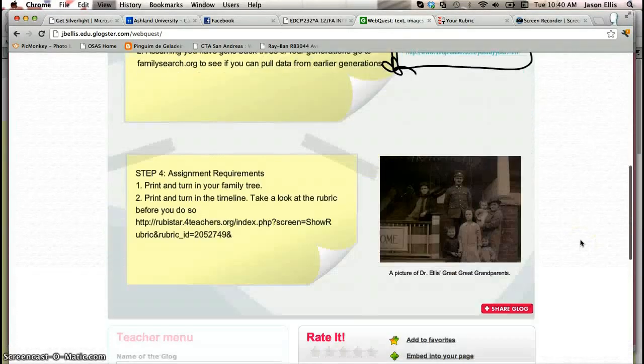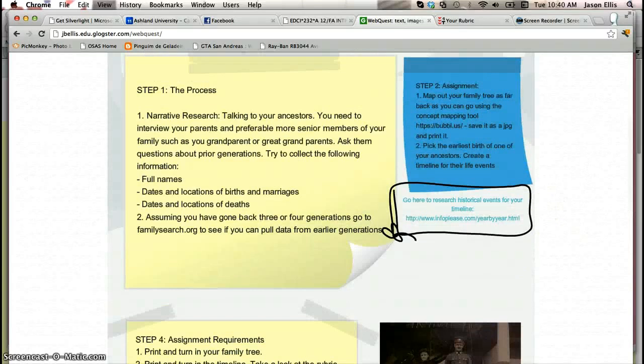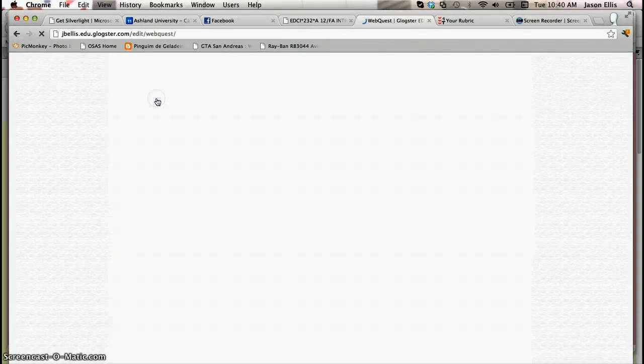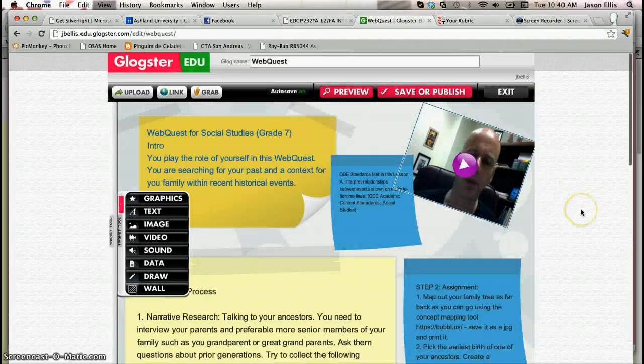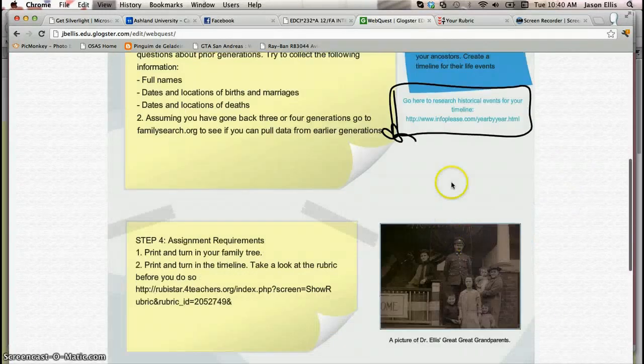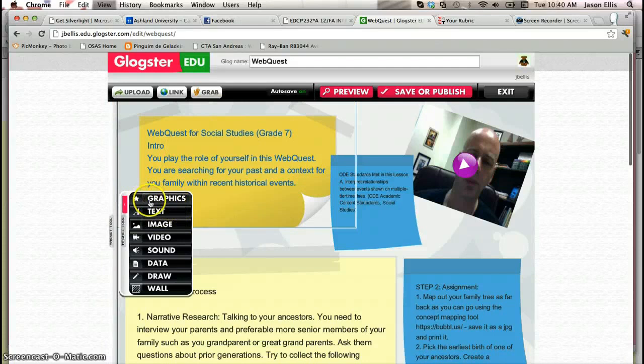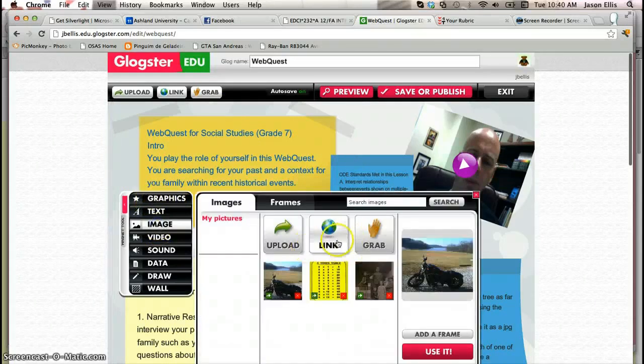And then within this, you can also add pictures and what have you as well. So for instance, if I edit this Glog, right, and I go back to the toolbar, which happens to be an older format toolbar here, right? But if I go to images, then I can add images in, I can upload them, and so I can upload an image to use from the internet and then bring it in as well. Okay.